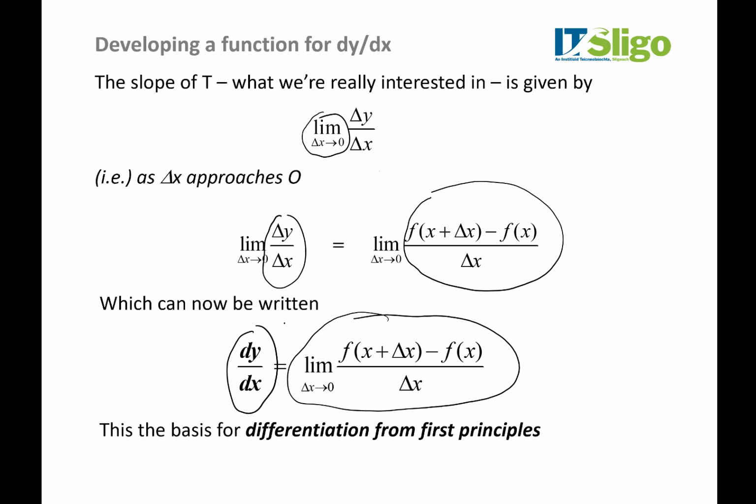Now, this is the basis for what's called differentiation from first principles. And you might have met this in secondary school. It's quite a clunky process. And I have a video describing the process on Moodle. You can take a look at it if you want. And it shows you how dy dx is arrived at using this function. Now, we don't do it in this module because it's quite tedious and students generally tend to hate it.